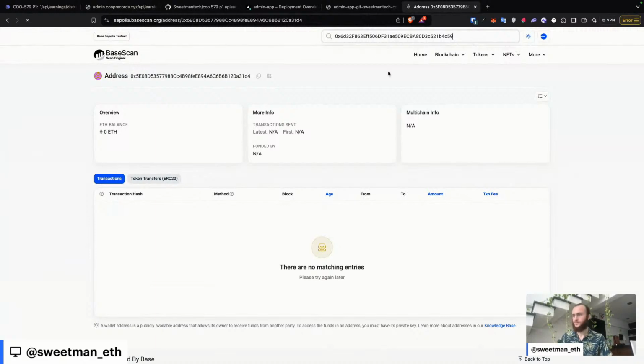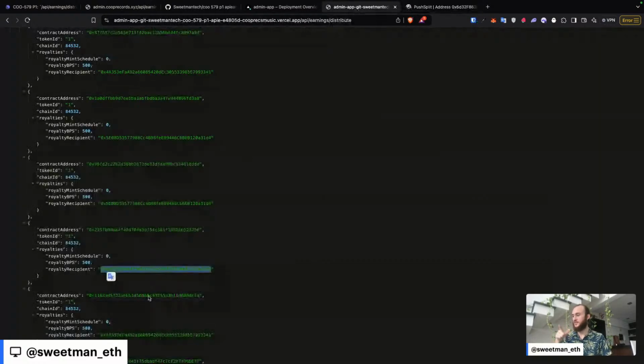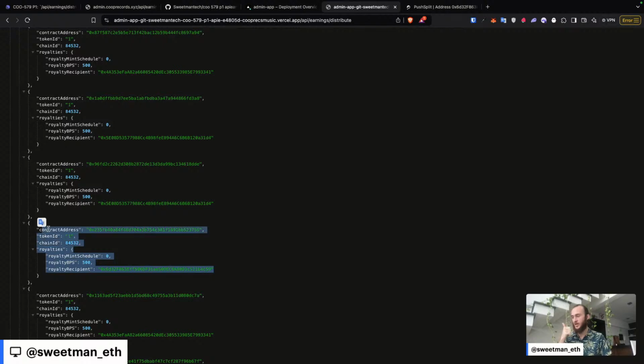Check out this contract. This is a push split. So we can see that some of these are splits, some of these are single addresses. In all cases, we now have the royalty recipient. We have the contract address, the token ID, the royalty recipient. Now we need to figure out how much funds each of these has.